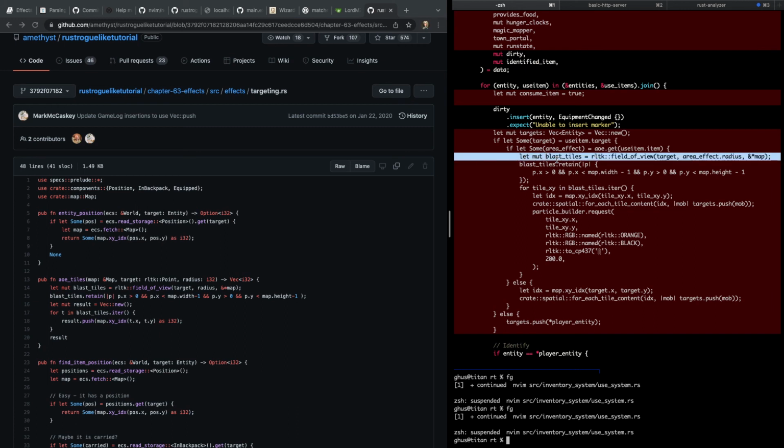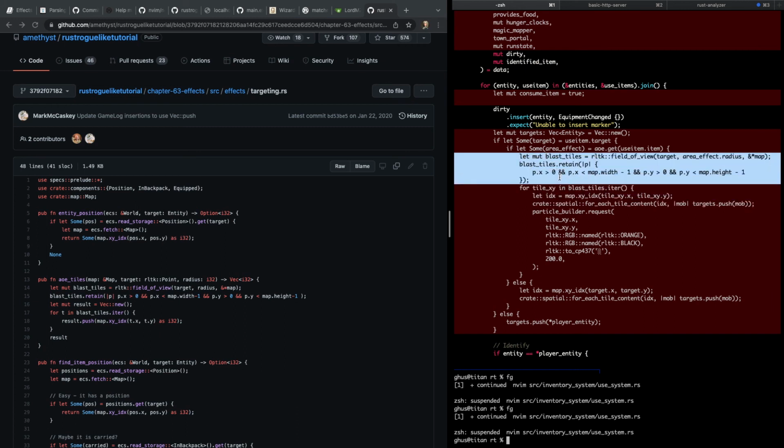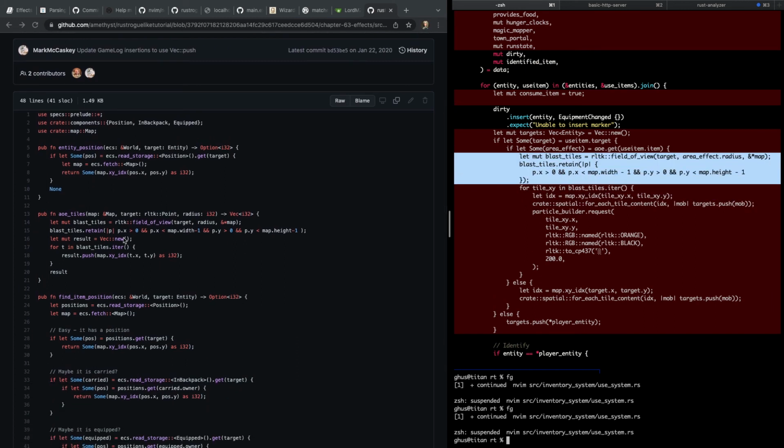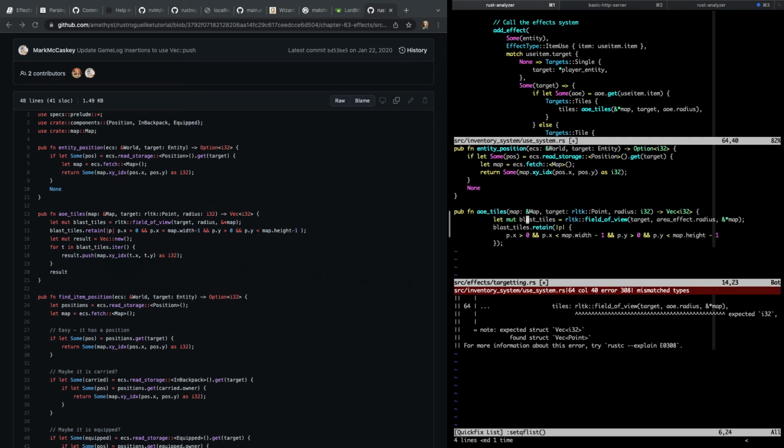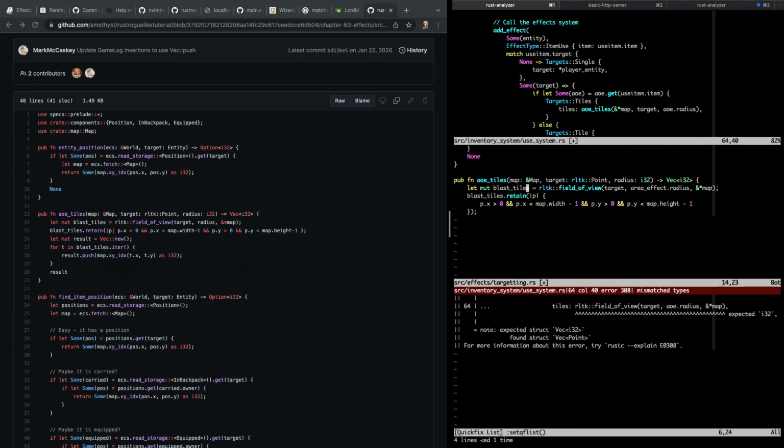So these blast tiles, we have the retain function. We generate a new vector, and then we just push the conversions. Right? So we can just do this like that.